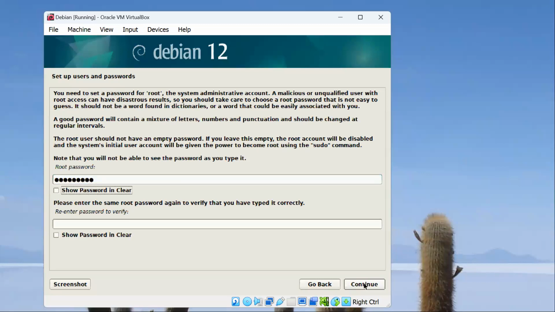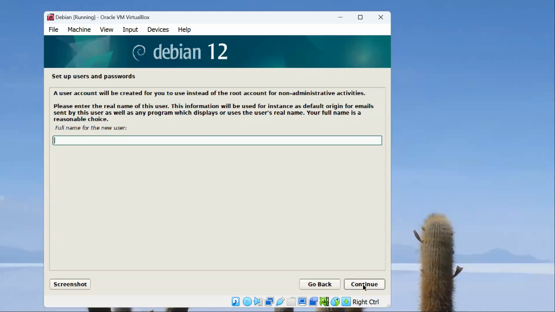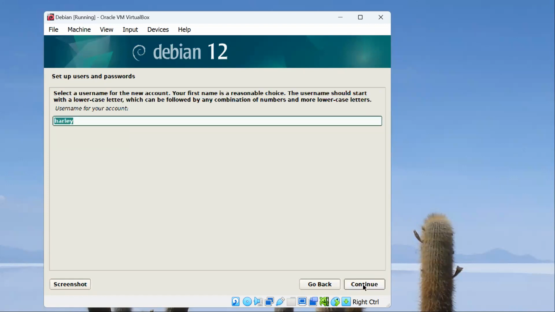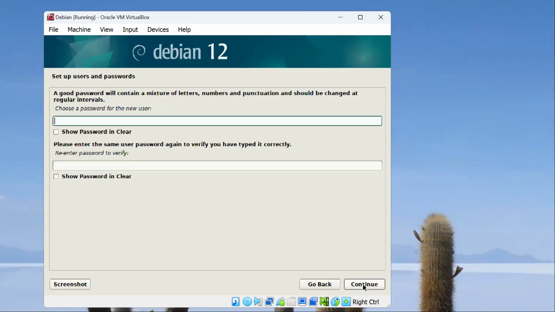Just don't forget your password. Being a virtual machine, we probably aren't really intense about security because we're probably going to throw it away eventually. But if you're setting up a real server, you might choose something fairly secure.